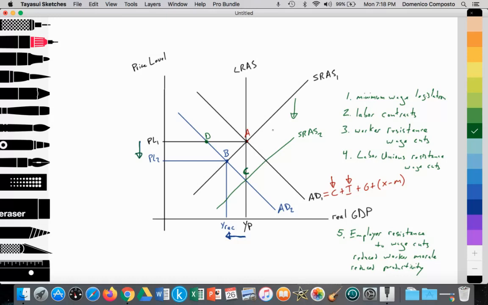Previously in the 1800s, high levels of unemployment would lead to falling wages, falling rent, falling interest, falling profit. SRAS could thus shift downward and go to point C with a further decrease in the price level to PL3, as we've seen in a previous video. Okay, that's what would be expected by the monetarist economists.